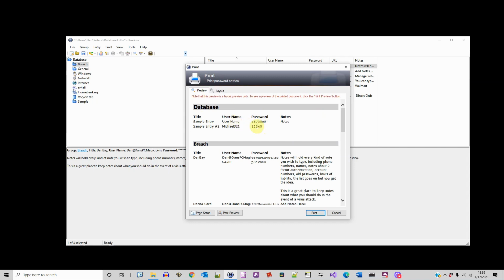It's kind of important here that we talk about that. You don't want your password to be decrypted on the computer. You want it to be secure, and it is. The only time it's decrypted is when you need to see it, or when you're transferring it to a program that requires it. The rest of the time it's encrypted. Well, we need to see it here so we can see what we're printing.